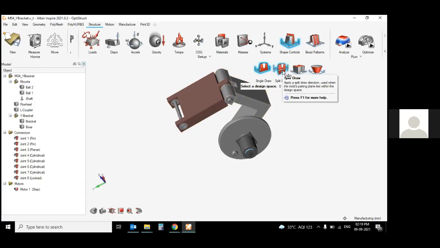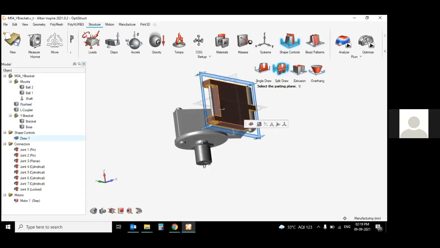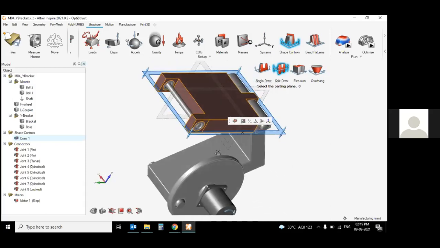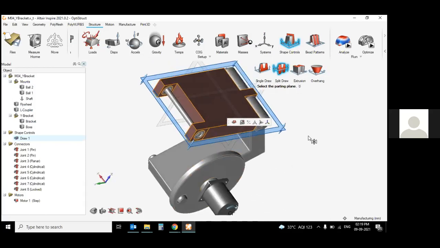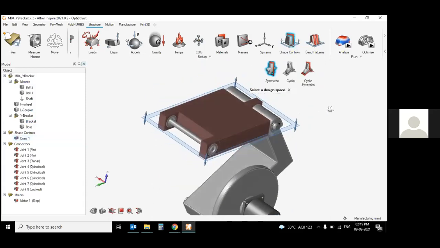So I just make it split draw. Now it is asking me to select in which axis you want this manufacturing constraint, in x-axis, y-axis, z-axis. Same, I just want to make it symmetric. Okay, so my component would be symmetric in the z direction as well as in the x direction.